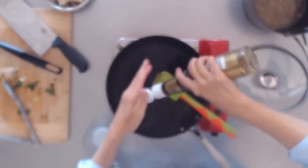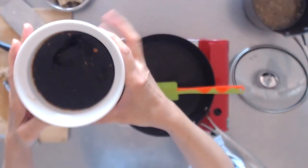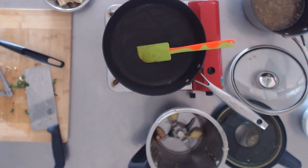And sesame oil. So that's the sauce. Now we're going to make the chili sauce, okay? The chili sauce is actually a ginger chili sauce. And I'm going to get another nugget of ginger here. Throw it in. And throw in some fresh chilies.